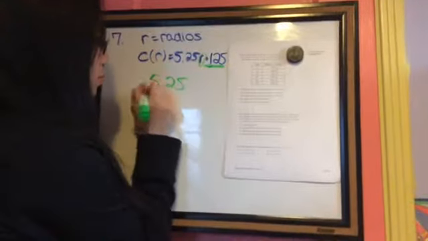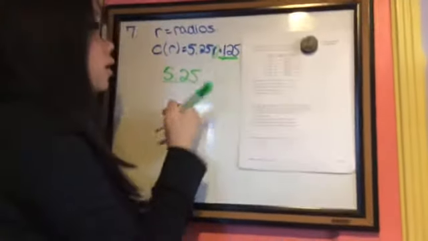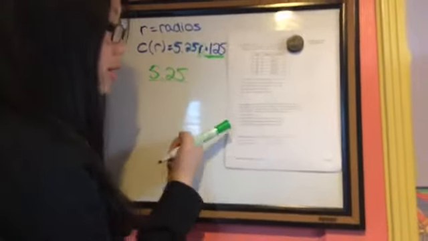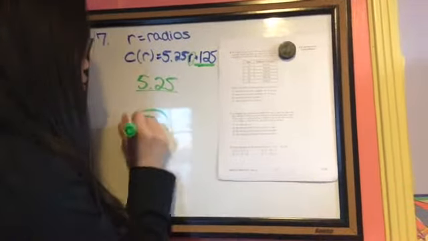And then it says it spends a certain amount of money to manufacture each radio. And 5.25 is multiplied by R because this is the coefficient. So that means it depends on each radio. And it says it spends a certain amount of money on each radio. So the answer, 5.25, represents the amount of money spent to manufacture each radio, which is number 3.